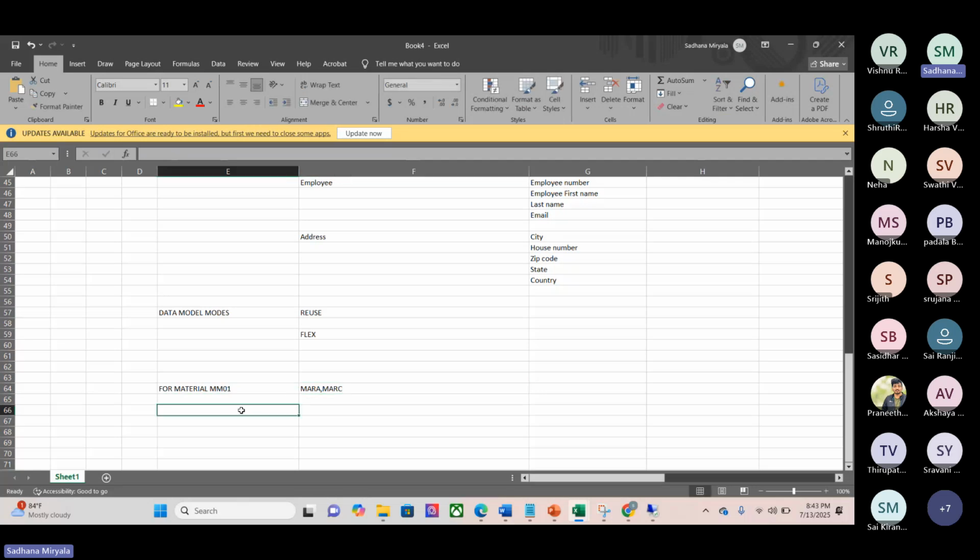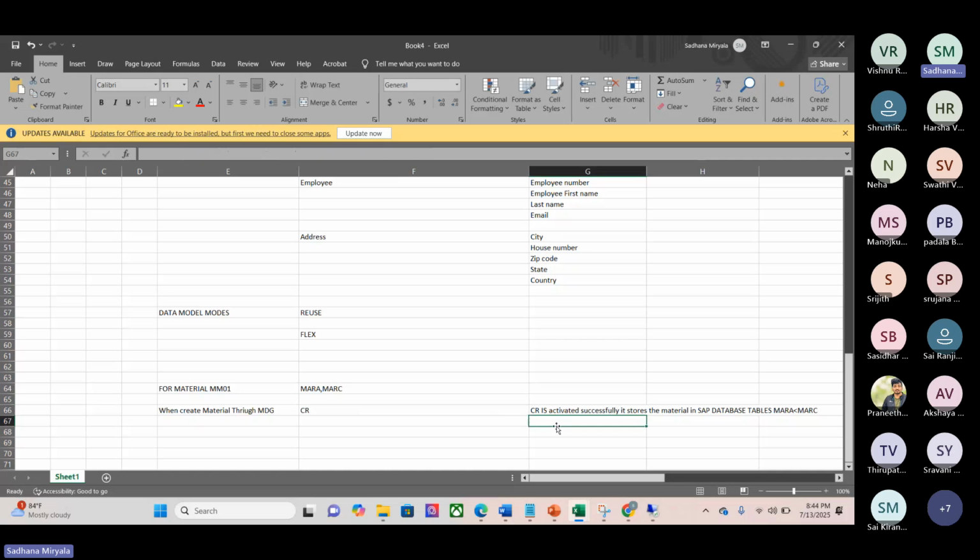But when you create material through MDG, first you create a change request, and once the CR is activated successfully, it stores the material in the SAP database tables, that is MARA, MARC, like that.